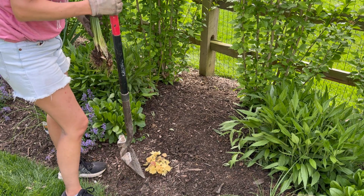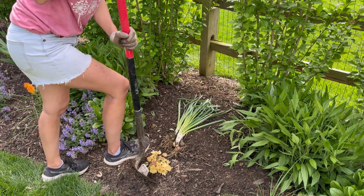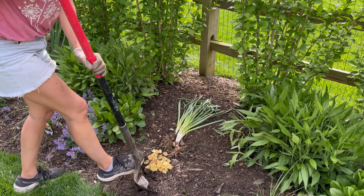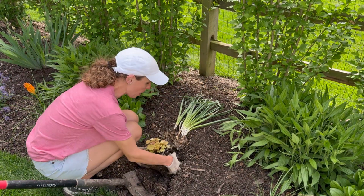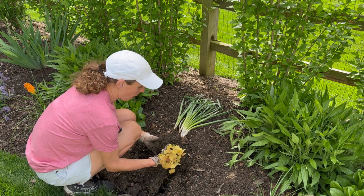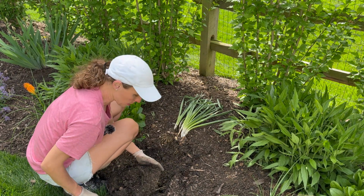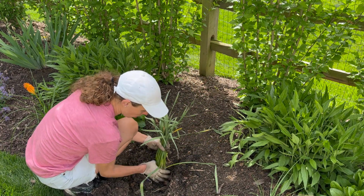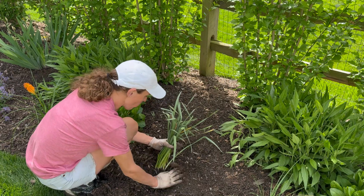So I am planning to move these caramel heuchera. I am gonna go ahead and dig it up. I love these here along the edge, but I think that where I'm gonna put them, I'm gonna group them all together, and I think that they'll just make a bigger impact, bigger statement all grouped together. And they're also gonna go to a spot that gets a little more shade. These can do sun, but I think they do better in partial shade. And we get pretty hot here, so I think that they may do even better in the spot that I'm gonna put them in, at least I hope. So I want these daffodils to kind of be towards the front of the border a little bit. So I'm just gonna stick them right in these heuchera's place.